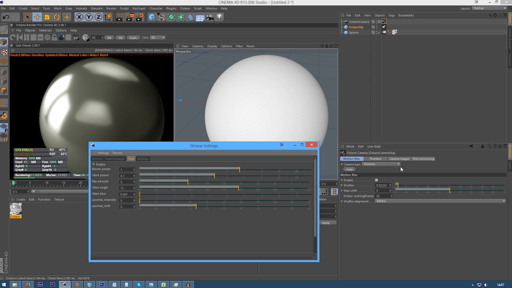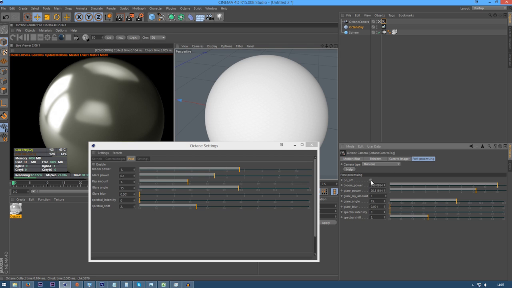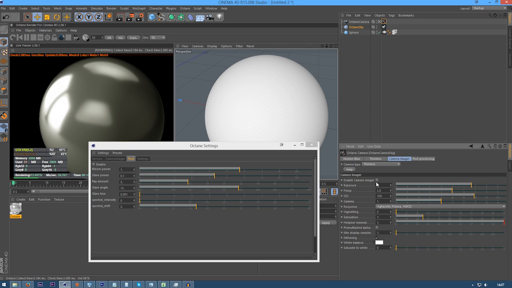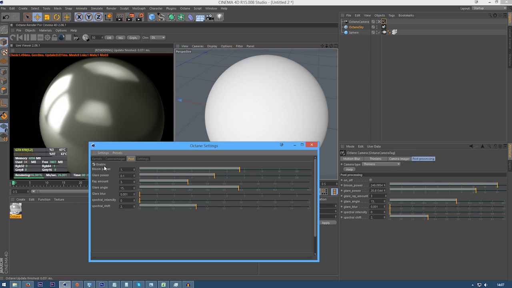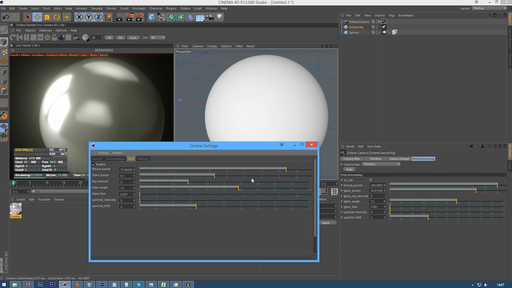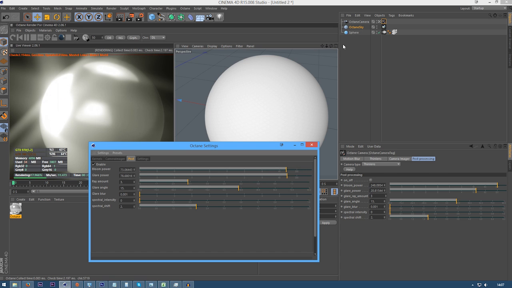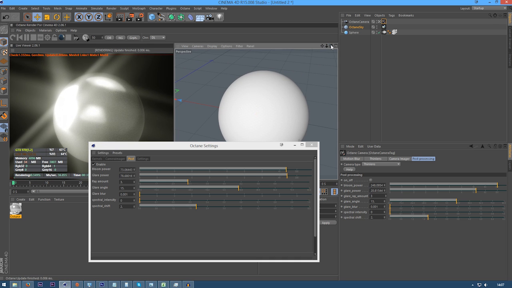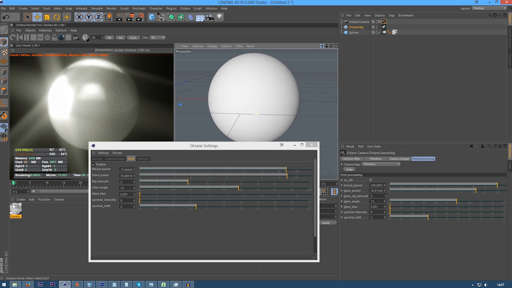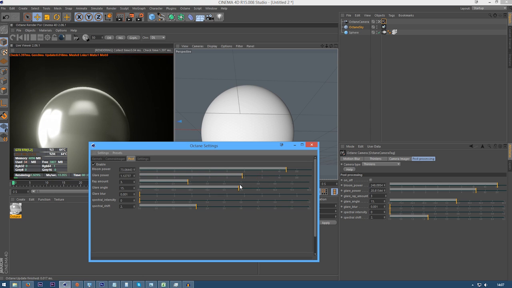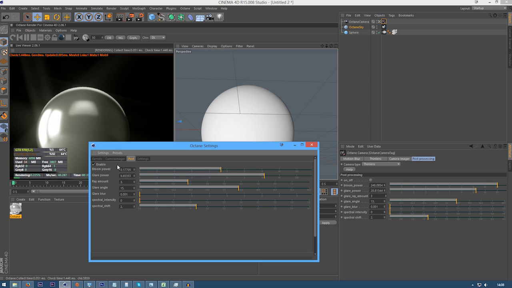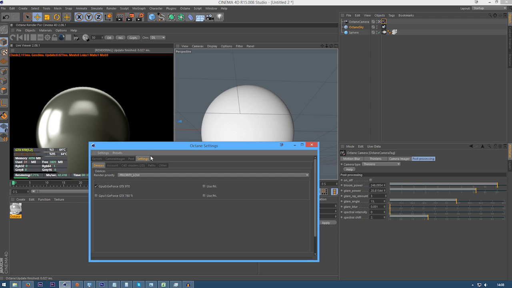Post, and here we have the other post settings that you could see here. The same applies for this. When you check this, this gets cancelled out. If you uncheck it, then this becomes active. So if I check this, you're going to see that we have the exact same settings. You can get some nice effects, which you could do in post, but in some ways these look a lot better than some of the things in Magic Bullet or other third-party programs like that. You can blur them, you can rotate it, you can do a lot of stuff with this. There's a lot of potential for it.